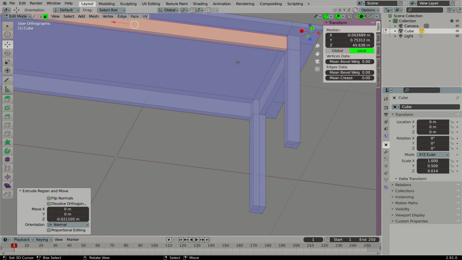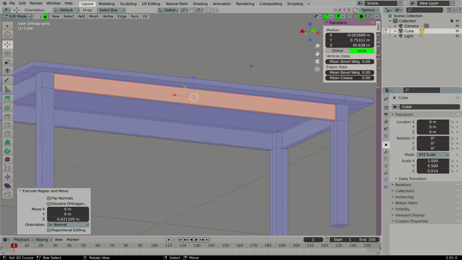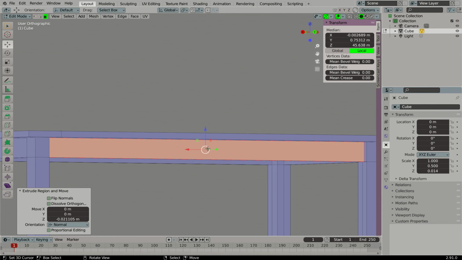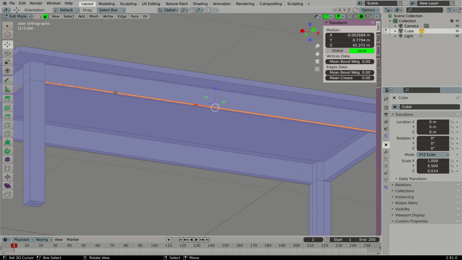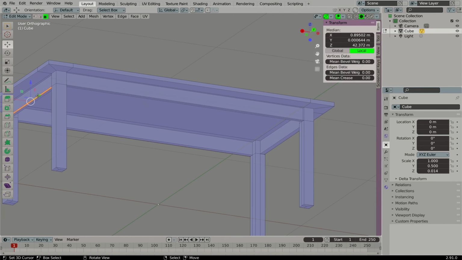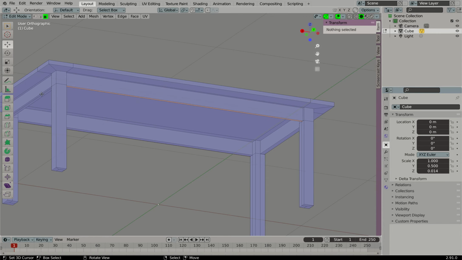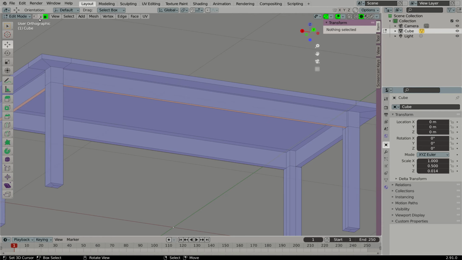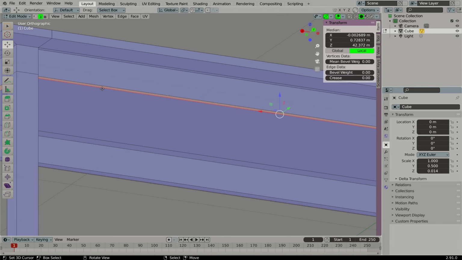Now I'm just going to quickly do this to all the other ones. And you've got to get rid of all of these. Oh, that's way too much. Well, you can fudge it to be where you want it. And for the purposes of this, get rid of that. That. Oh, you stay. You go. You go. And let's put the faces back. Select. Select. Select and shift select. Remember, shift means this too.